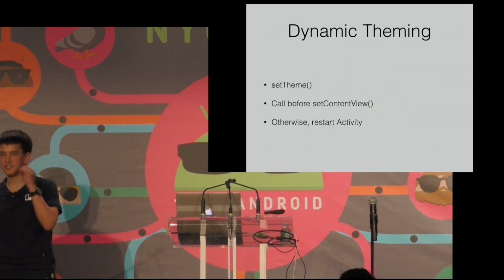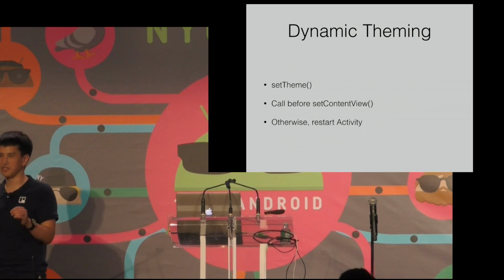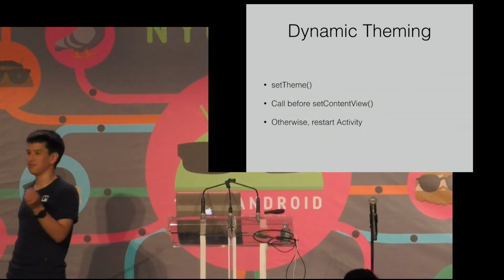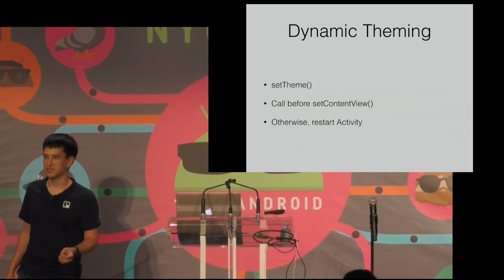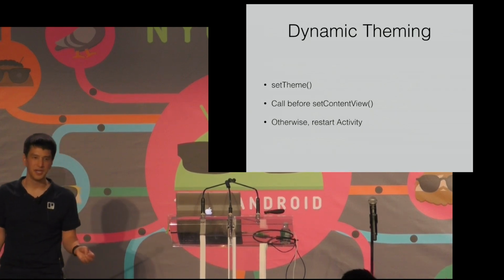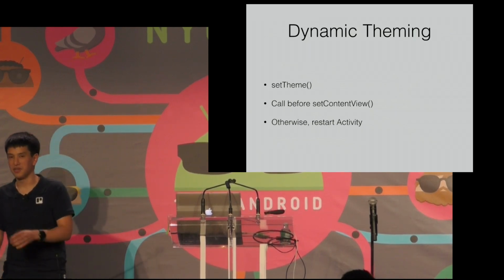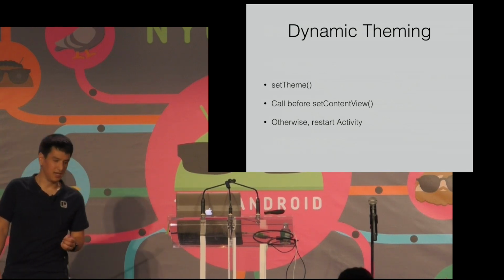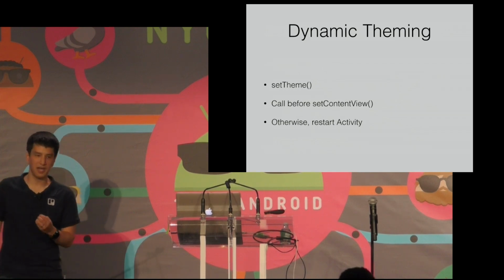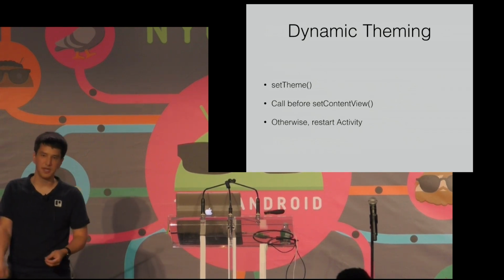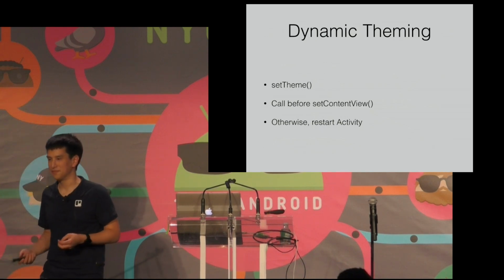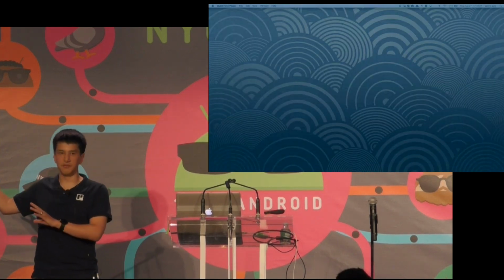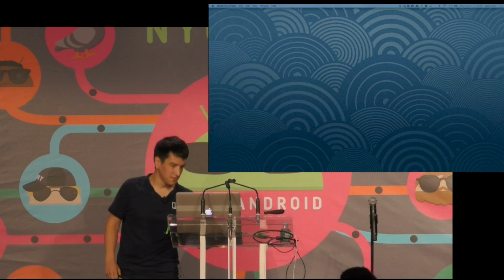And then lastly, if you want to set the theme for the entire activity, there's a method called activity.setTheme. But the thing that's tricky about it is, again, this only really works if you call it before everything's constructed. So if you call it before setContentView, you're great. But if you call it after setContentView, nothing really happens. So the trick that I was reading about online was if you try to call it after setContentView, you have to basically force a restart of your activity. Anyways, ta-da! Those are like the Mario lost levels of this talk.